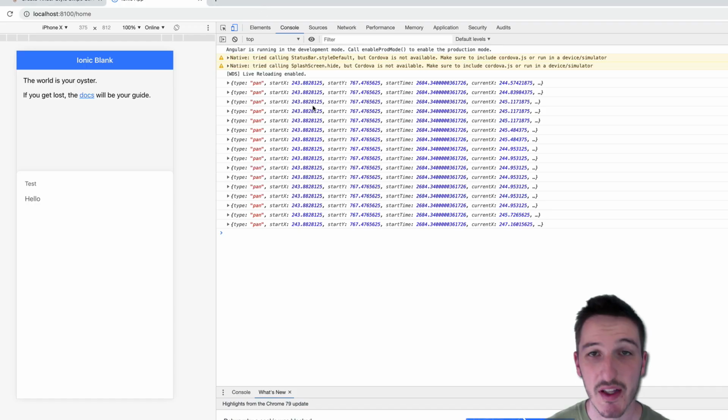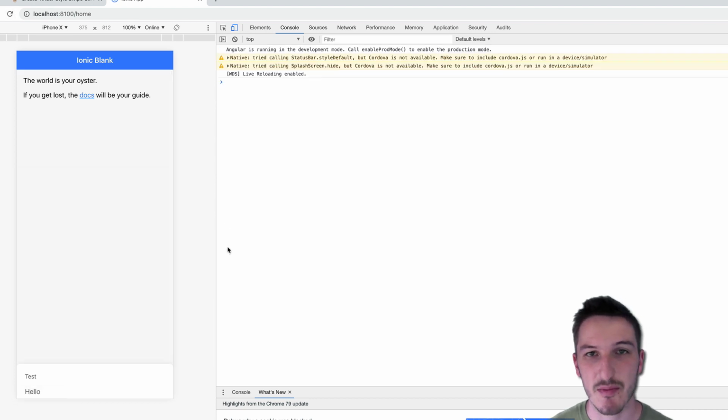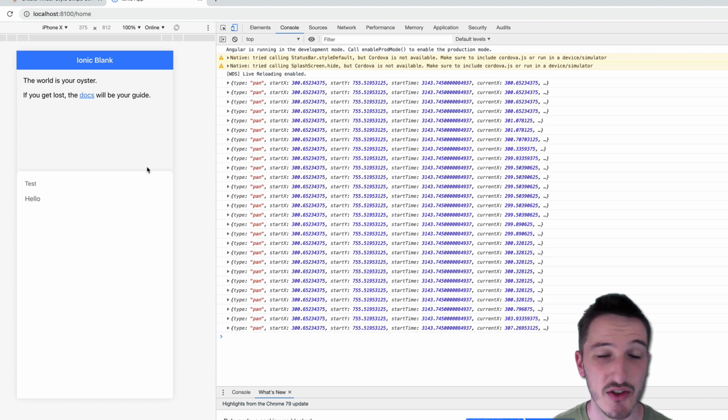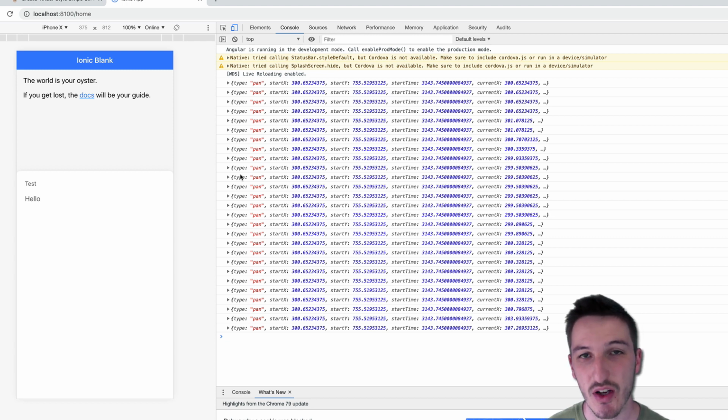So there's plenty more improvements that can be made here and more to do, but I think the general idea has been accomplished here. We've got this gesture working that we can expand and shrink this drawer. And that's mostly what I wanted to focus on in this video. So please do feel free to have an attempt at finishing this off. If you do that, it'd be great to leave a link in the comments so other people can check it out, see what you did.